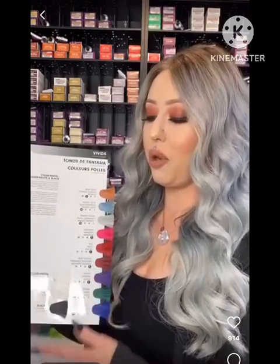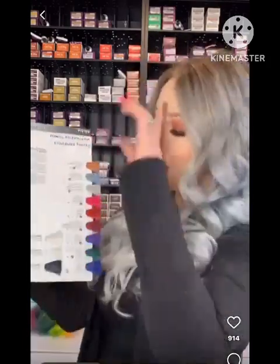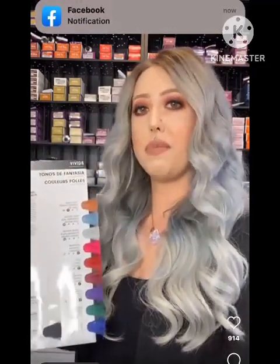I love having both of these options to really customize my clients' looks. Now let's talk about Vivids Black, because I feel like black is a really misunderstood color, because a little goes a long way, so you can use too much of it too fast.